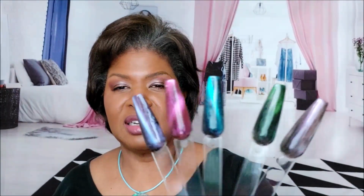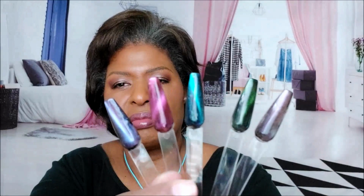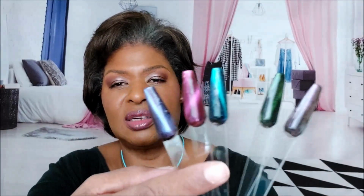Okay, I got my little, I guess it's a swirl, it's a line anyway. Pretty. Got the cat eye. So these are all 5 of the colors. These 2, I don't know. I have to try them again because I didn't really know how to do it. I'm still not sure, but these turned out better. Beautiful.